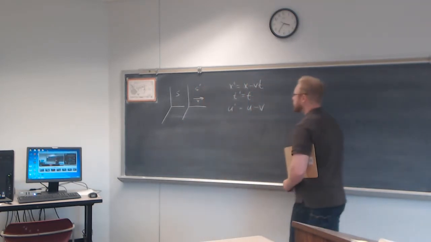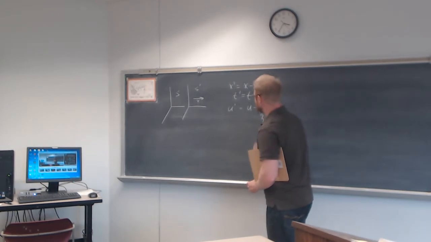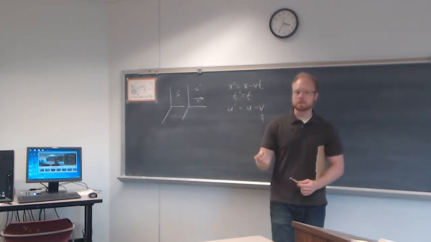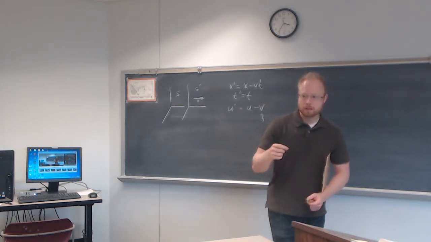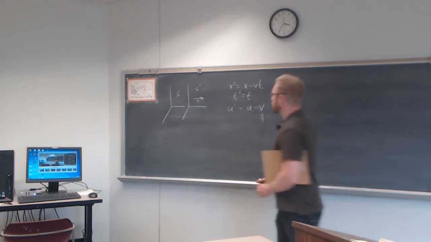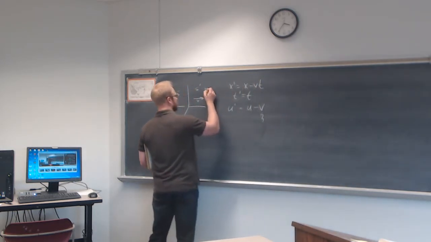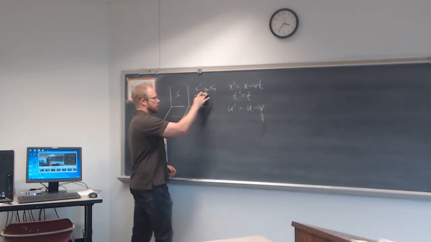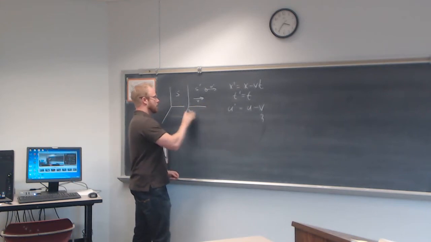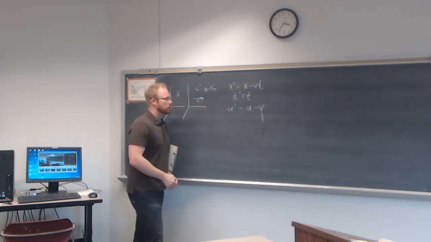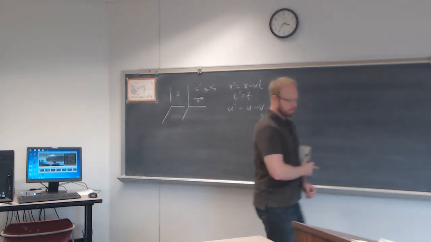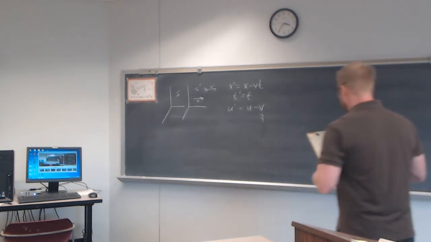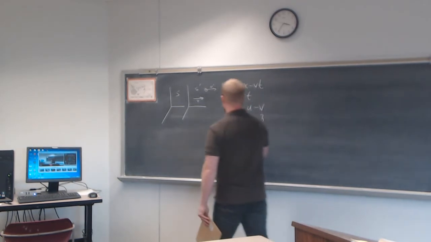Alright, just a couple of reminders. v is always used to denote the velocity between the respective reference frames. u is always the velocity of an object moving in the reference frames. So u refers to this object in this reference frame moving like this. That's u prime, the velocity in this reference frame. And of course, we'll assign some u in the other reference frame.